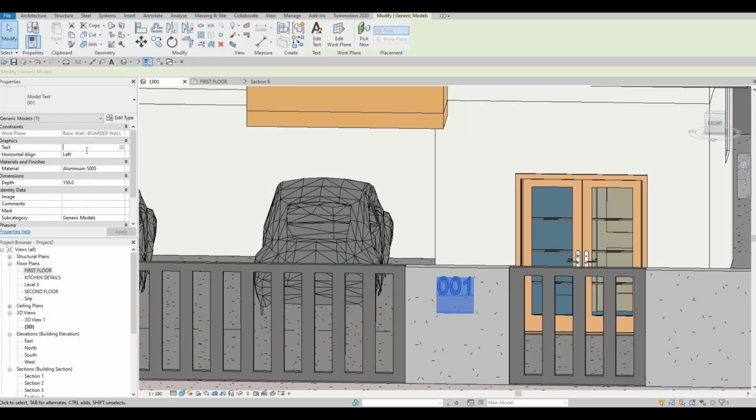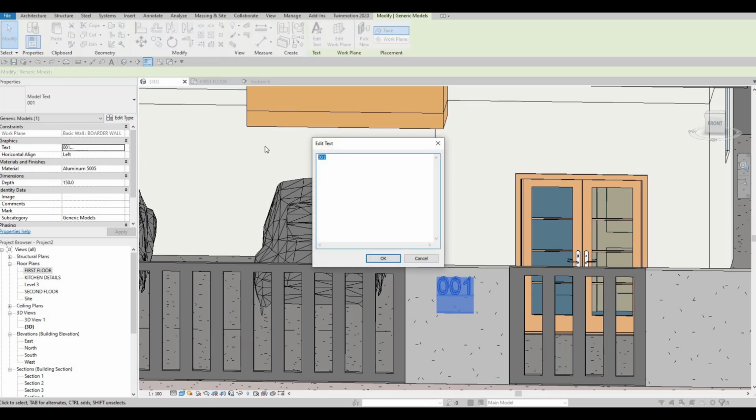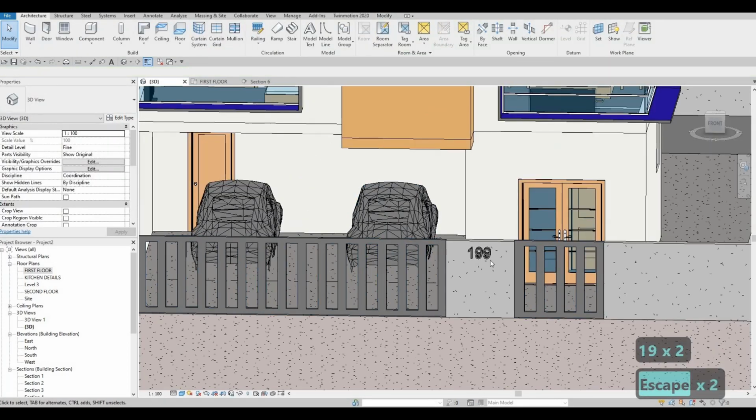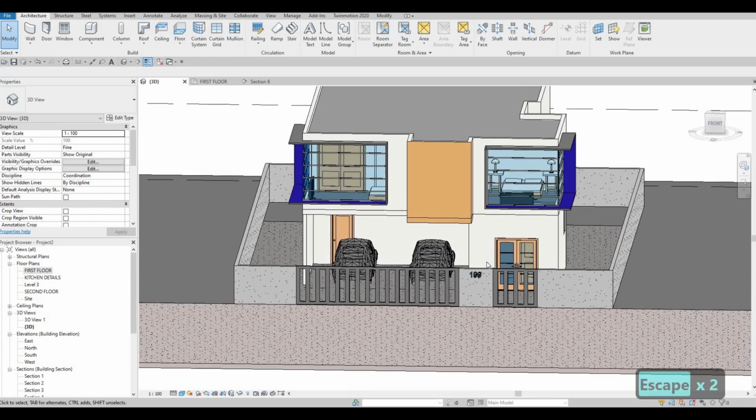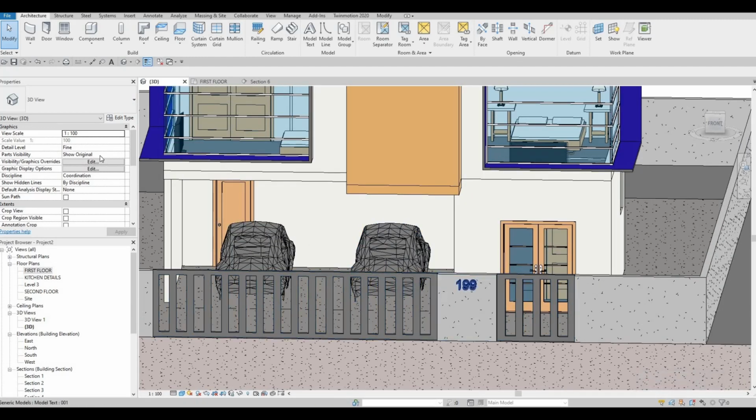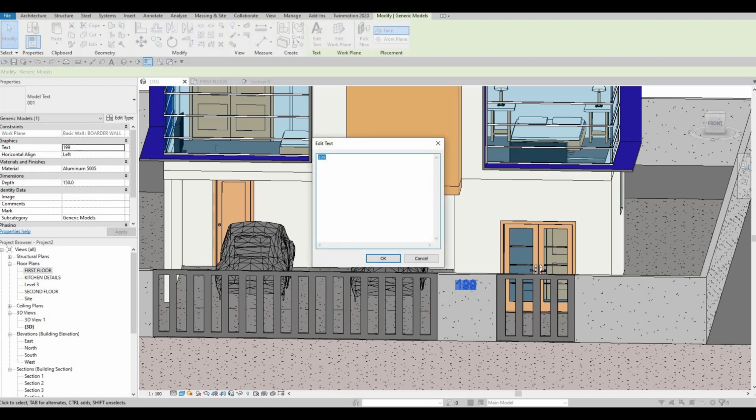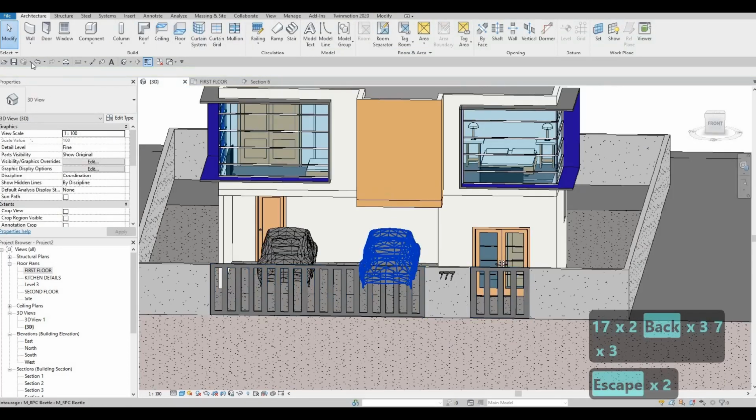We could even change the text here, so let's put 199. So that's good. Or let's make it lucky and put 17777. Okay, so I'm happy with this.